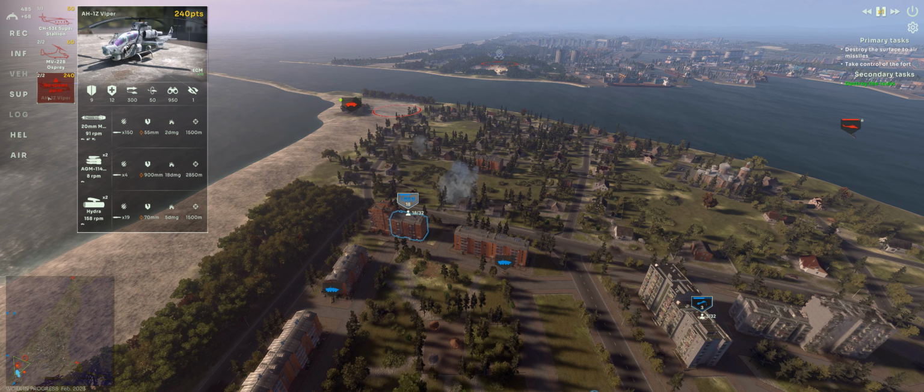Roger, moving to next waypoint. Anti-armor standing by. Copy. We take that building. No, actually, take this next building. We're gonna have to bound up slower with you guys. Marines at your command, sir. Get your asses in that building. Establish a base of fire in that building. Marines taking fire. Don't stay here. Get in that building. Move, move, move.